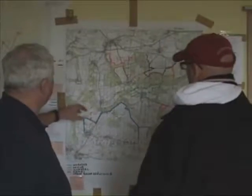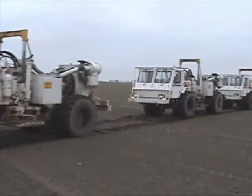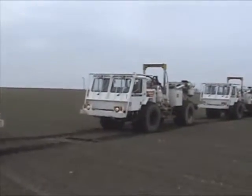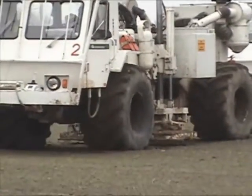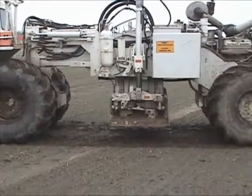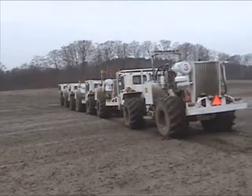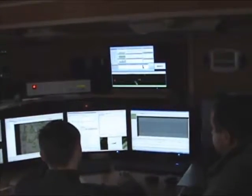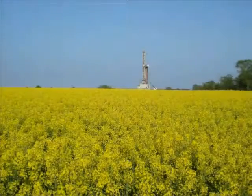Three Legs Resources' operations in Europe started in Poland with seismic acquisition designed for unconventional gas targets, using 3D surveys and vibro-seismic source trucks which cause minimal environmental impact and enable high-quality imaging. These surveys were conducted over proposed drilling locations. The licenses overlay huge volumes of shale gas, which requires highly complex horizontal wells and hydraulic fracturing to enable production.